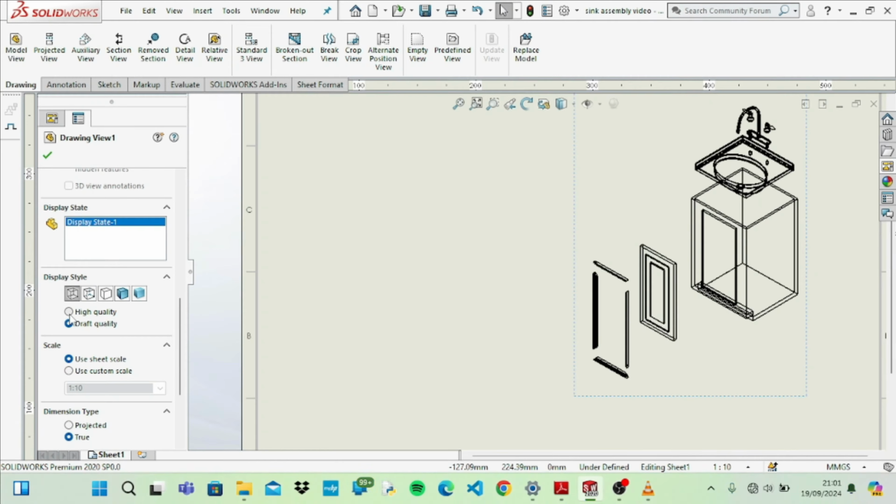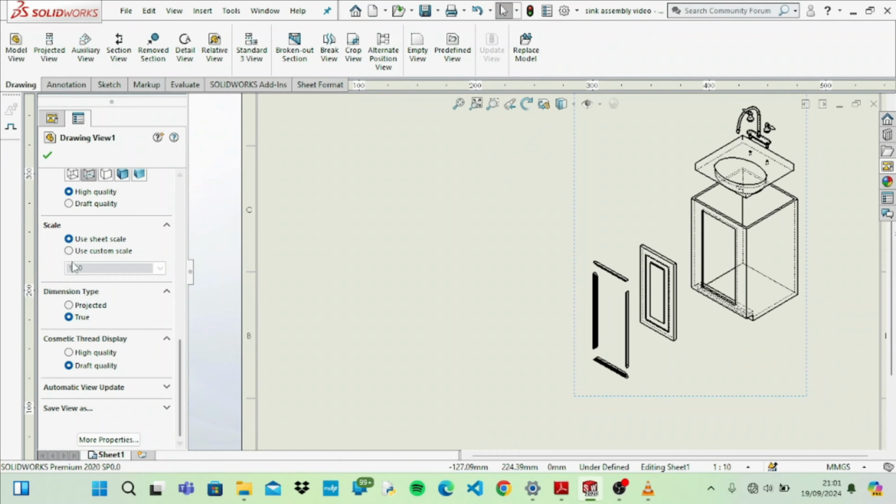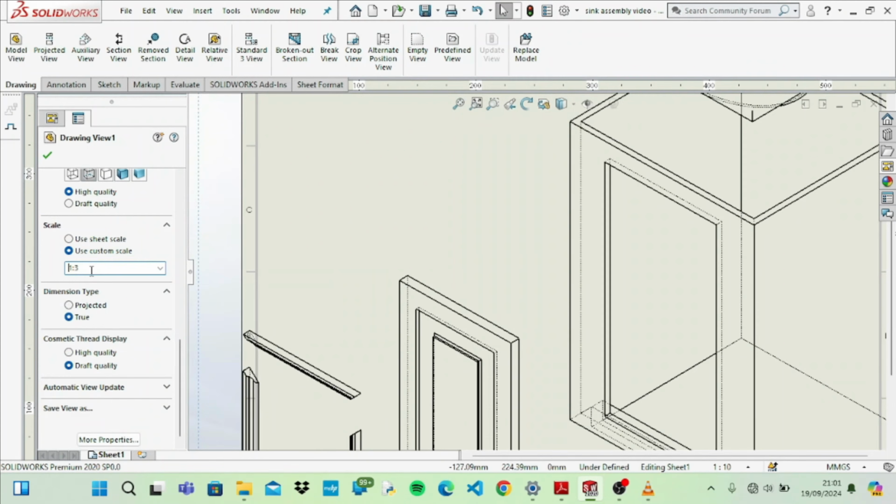I could change it to draft quality, and if you notice, the quality of the drawing changes as well. Alright, however, we want it in high quality, in this format so that the hidden lines are visible. I could choose to change the scale for this drawing and use a custom scale of say 1:3.